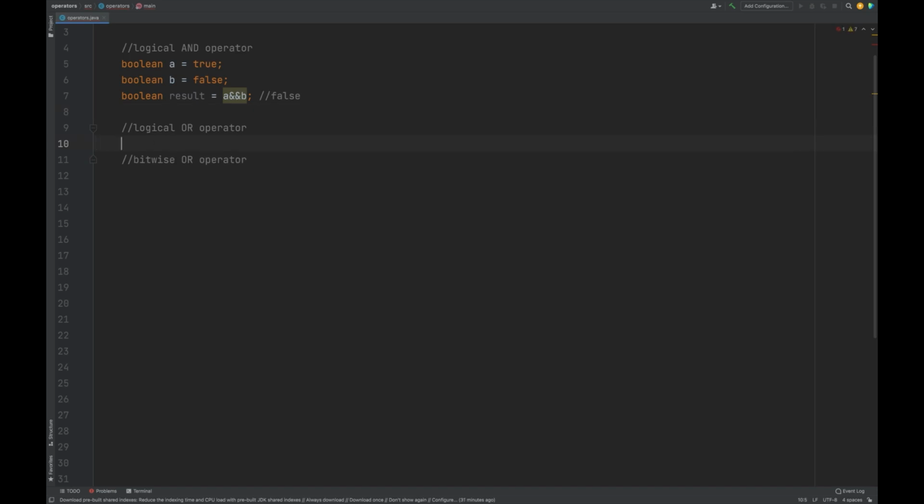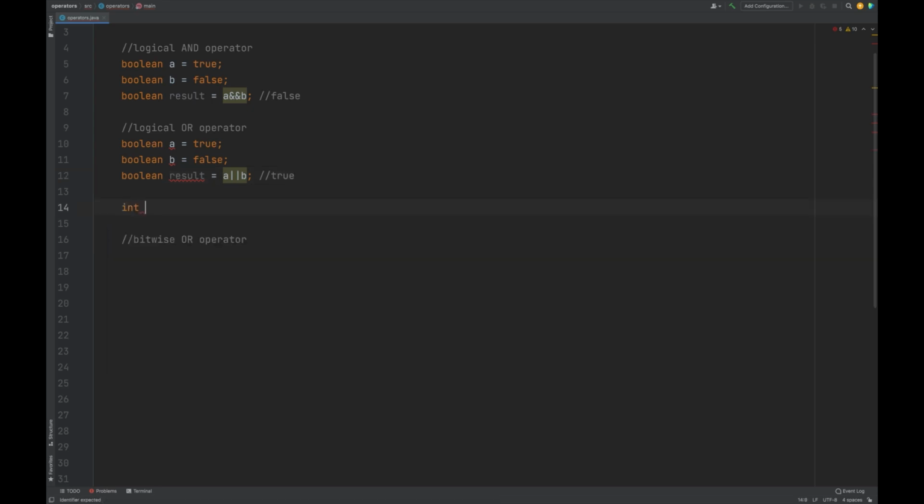So the logical OR operator is commonly used in conditional statements to check multiple conditions and execute code accordingly. So the logical OR operator is used to combine two Boolean expressions. It returns true if at least one of the expressions is true. Otherwise, it'll return false. So let us use this coding snippet. Let's copy and paste, and let us change this to the OR. So what do you think result is equal to? Correct. It's true. And it's true because we have Boolean value A, which is true. So therefore, this is true.